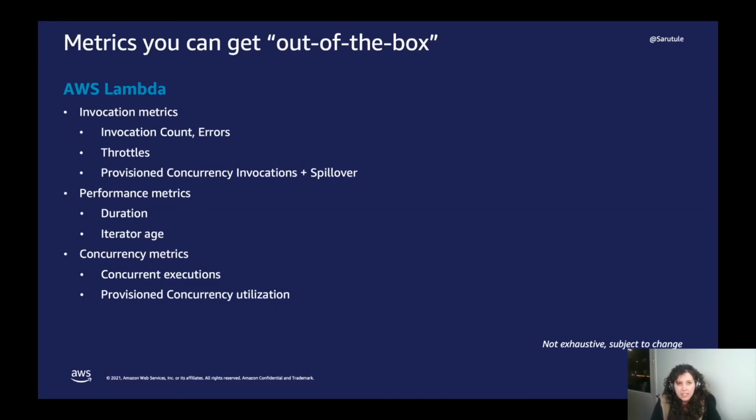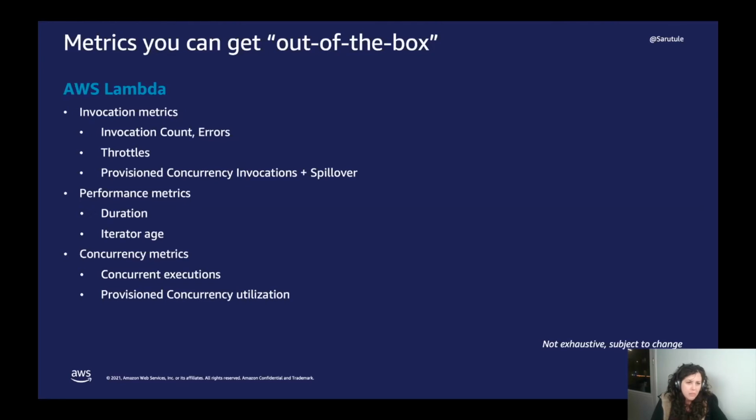Because this is a serverless service, and something that is also related to API Gateway, you still exhaust the number of allocated resources. For instance, there is a maximum number of invocations per Lambda, per AWS region, per account. After you reach that threshold, you get throttled. So Lambda throttles the request. And this is something that you have to take into account in your dashboards, to look at the errors that are related to throttling events.